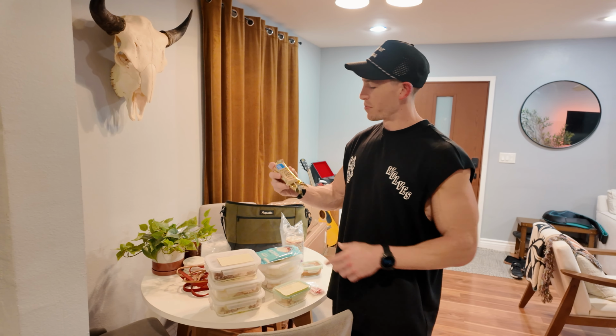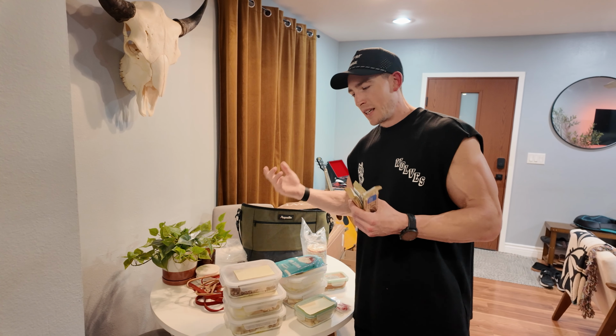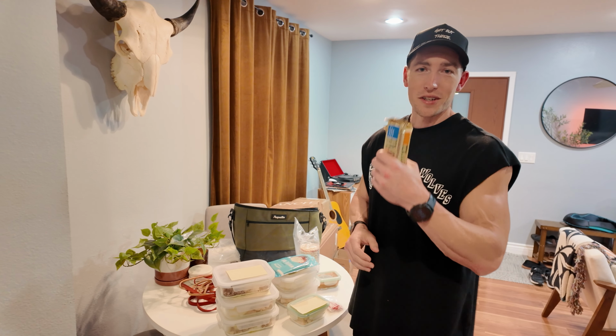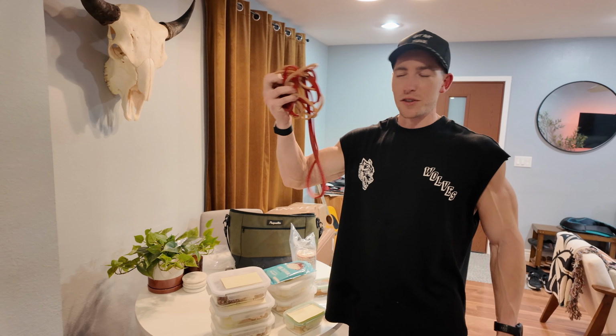I got some healthy snacks for after the show, so we take off at 4 directly after the show. I'm gonna be depleted, I'm gonna be starving, I'm gonna be ready for some kind of cheat meal. I got some protein bars just to hold me over to get me back on the flight. Some Chomps bars. I might see something that I want and I'm gonna get it and I'm not gonna care about it, but at the same time I want to try to stay on track as best as possible. And obviously I got my pump up bands, so those will go in there.